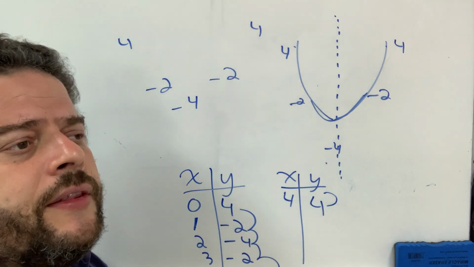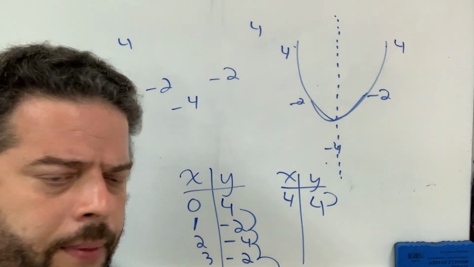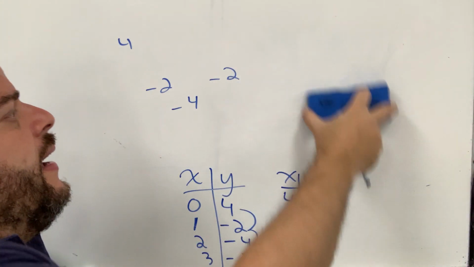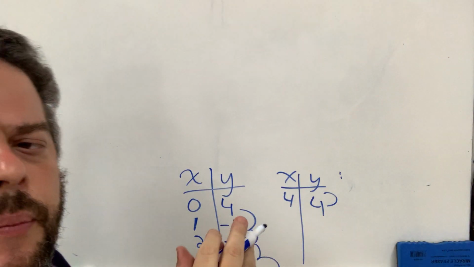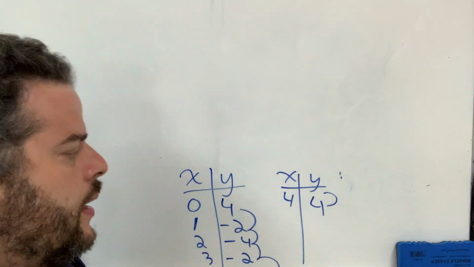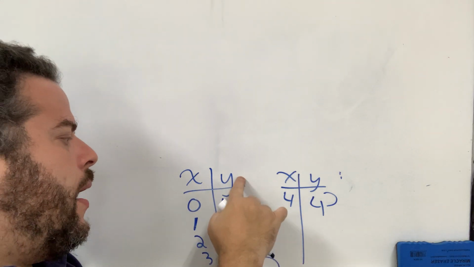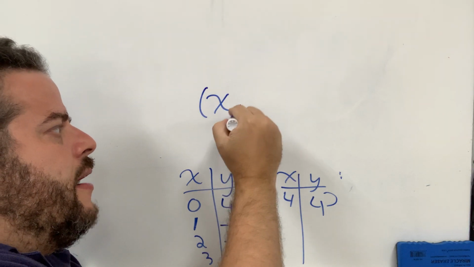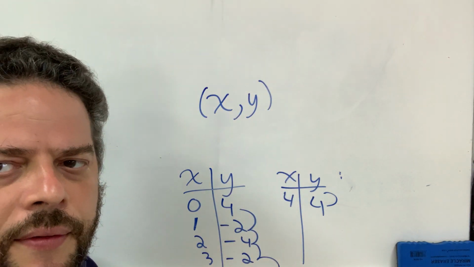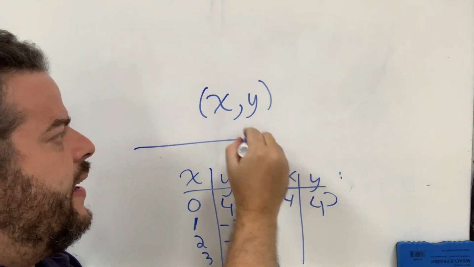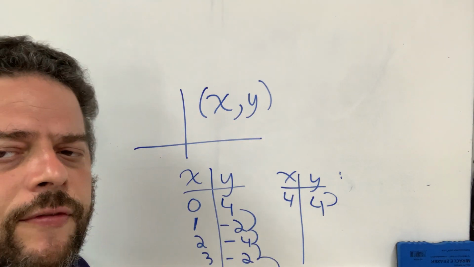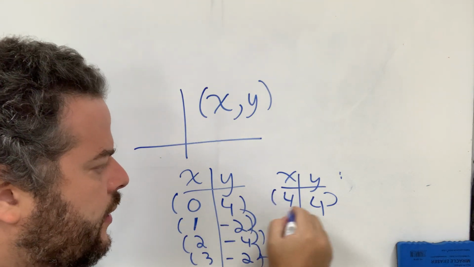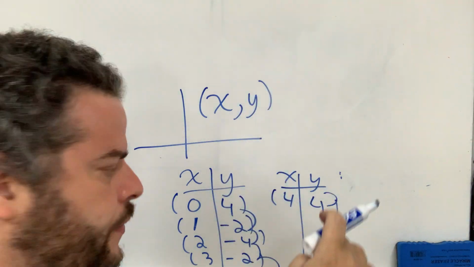You'll see later that there are quicker ways to find this, and we're going to learn that a little bit later today. So for right now, I realized that this table can actually help me graph the parabola perfectly. Now remember, I said x is the input, y is the output. But if you remember the coordinate plane, you have ordered pairs, x's and y's. X is the x-axis and y would be the y-axis. All you have to do is graph each of these pairs in the coordinate plane, and it will pretty much give you the graph of the parabola.